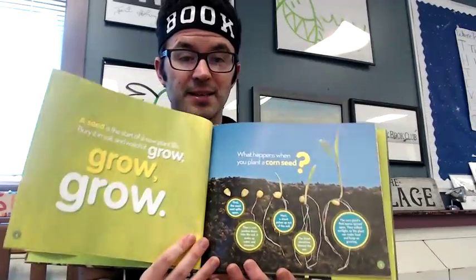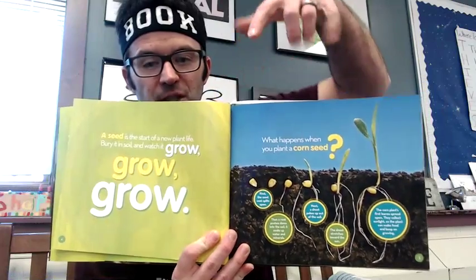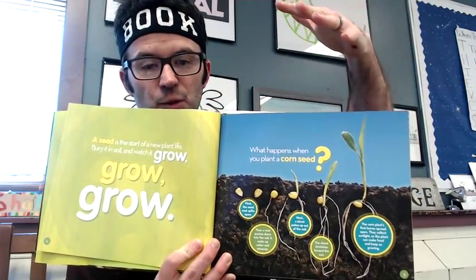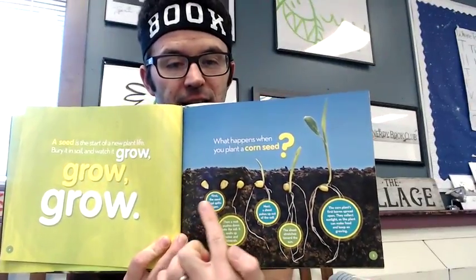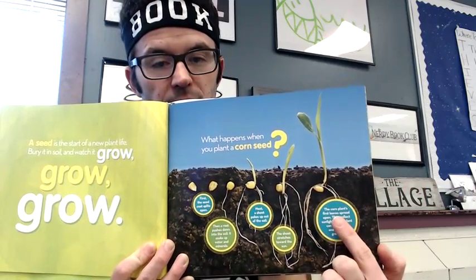Check this out — this opening spread is like bam! You can pretty much see how awesome this book is just on the spread. Look at this text — isn't that inviting? It's beautiful: the color scheme, the design, the actual text, what's in it — it's just really awesome. I love this kind of timeline of a seed starting here and moving on. I love that she has a question there. Now if your kids are writing informational text and looking for good mentors, this book is just brilliant.